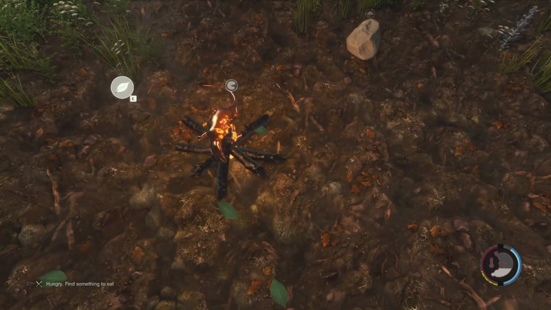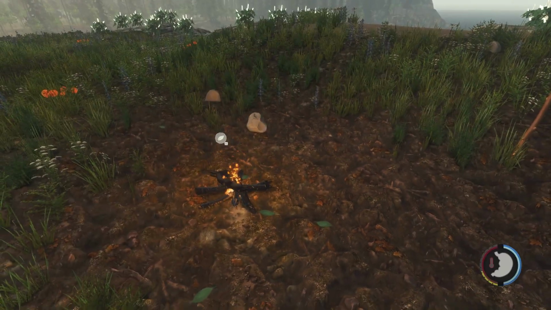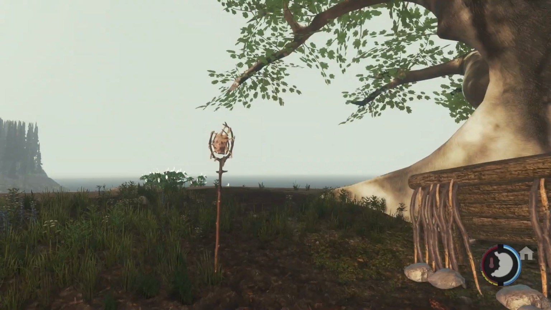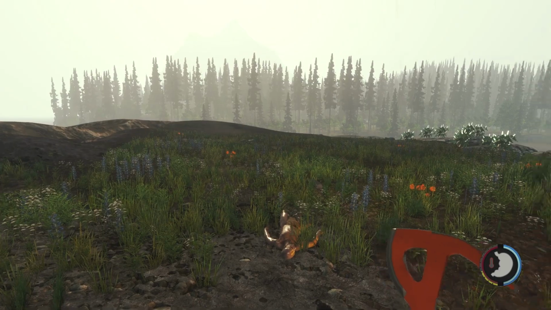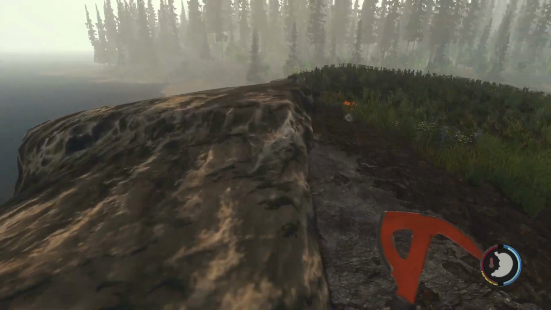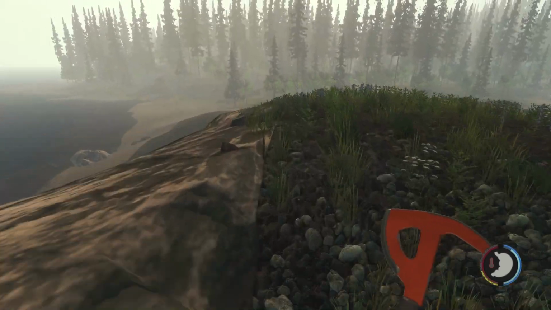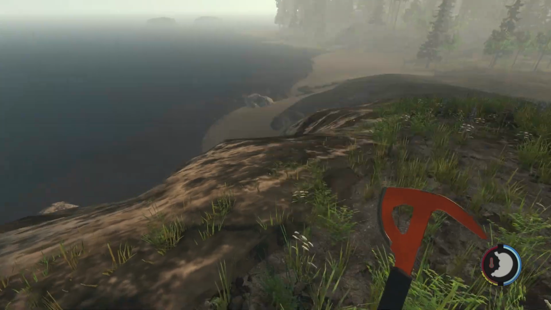Okay, well, my rabbit disappeared. Whatever. Let's equip that. So I got a map. I've checked out the map. I am on the West Coast, kind of northwest.